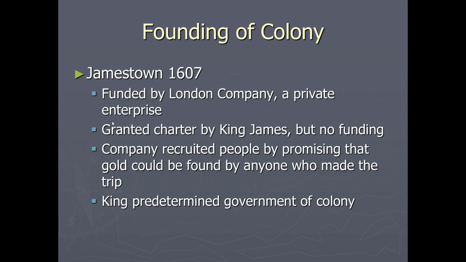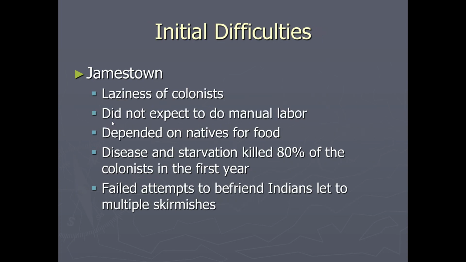It was created by the London Company, created by King James, but he provided no funding, and the company recruited people by promising that gold could be found by anyone who made the trip, which we know was false. Because of the laziness of the colonists, they were not expected to do manual labor, and so they depended on the natives for food. And so 80%, I said 50, but it's actually 80% of the colonists are going to perish within the first year of starvation.